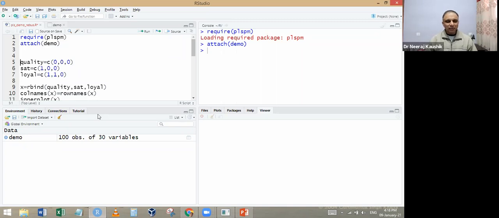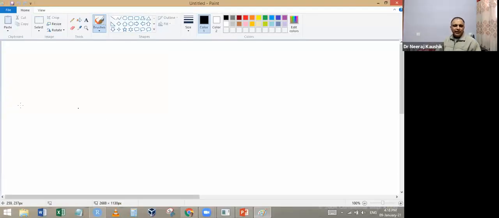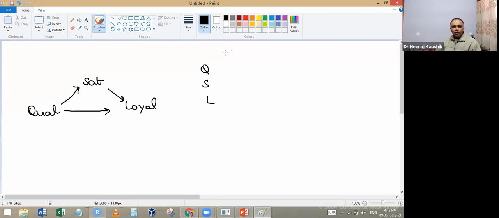So you need to make a diagram, and this is really fun. Very complex things we will do just in fun. For example, my data is: quality leads to satisfaction, and satisfaction leads to loyalty, and quality also leads to loyalty. So you need to make it into this. I will write a matrix form: quality, satisfaction, loyalty, and again quality, satisfaction, loyalty. We will study it as the effect of these on these. So look at the arrow, where the arrow is going. Arrow is going from quality to satisfaction. Quality to satisfaction, write it as 1. So an arrow is represented as 1.